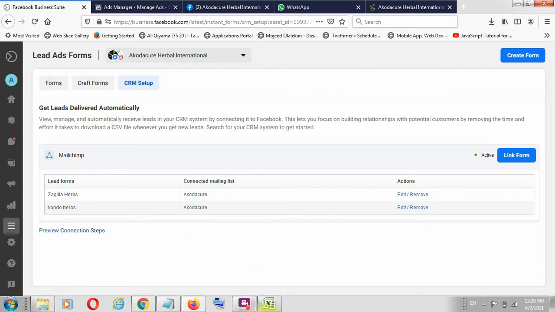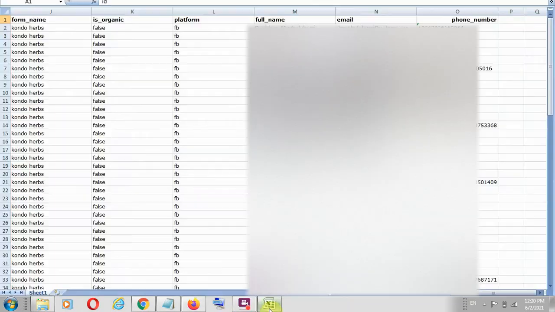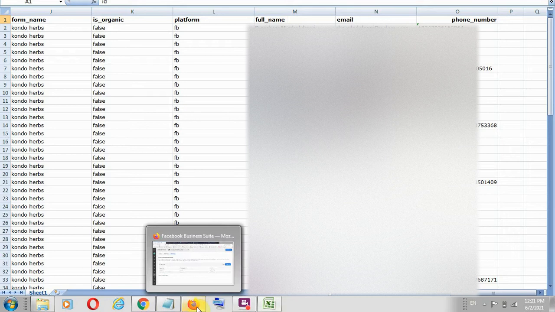All these forms that I just downloaded are actually going into the email list, and email marketing will make a follow-up effort. So as we are calling, they are also receiving emails, and this is to show that we are ready to work with these prospects if they are also ready to work with us. And this is how important and how detailed Facebook lead generation can be.